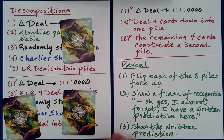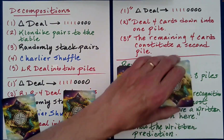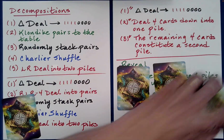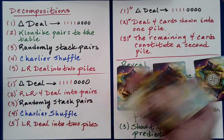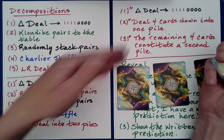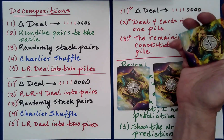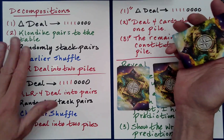Okay, so now maybe I'll come over here because this is the very end, the reveal. Okay, cover that up. I think I used all of these plus 1, because I only listed 3 here and I had 4 piles to decompose. But I think on all of them I used the triangle deal.